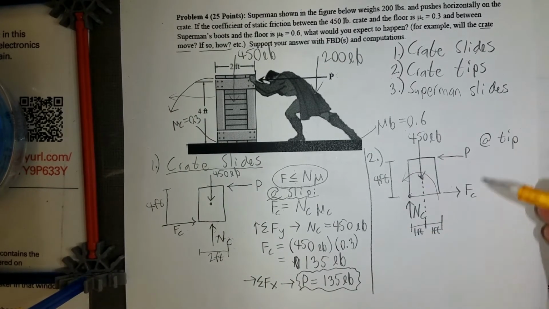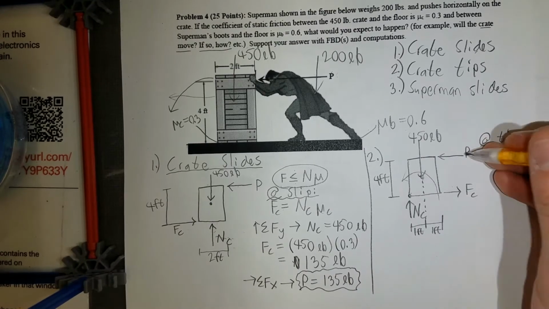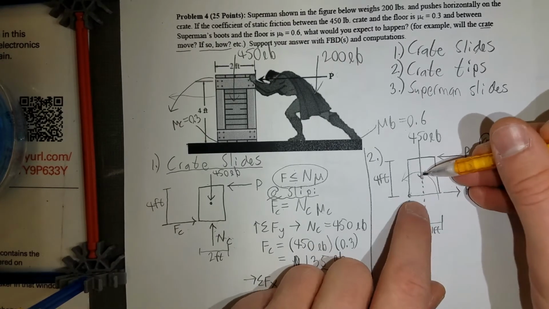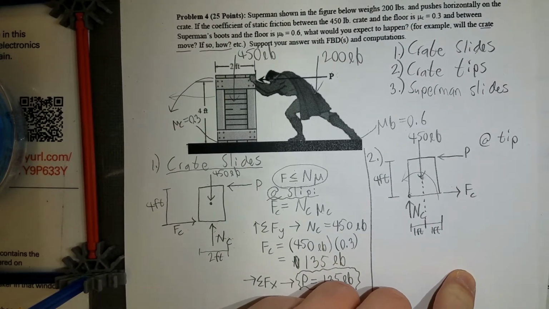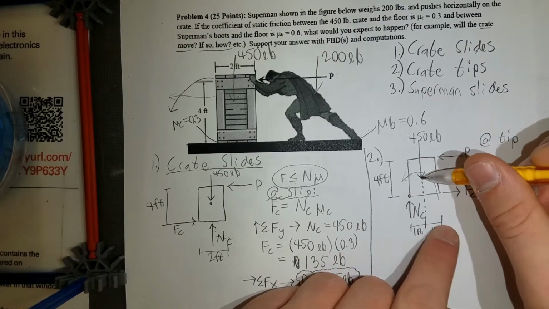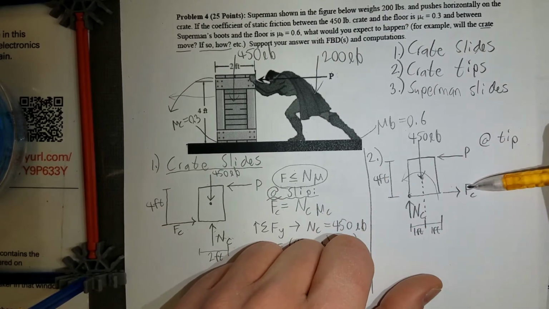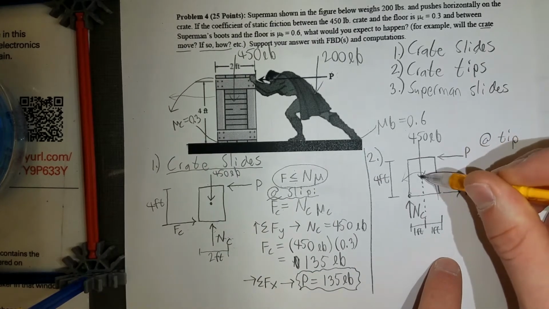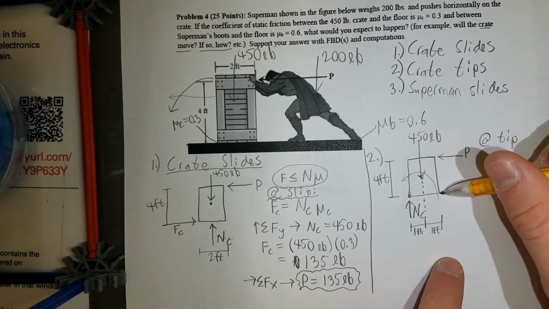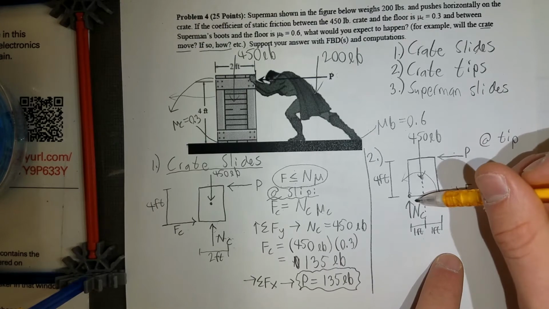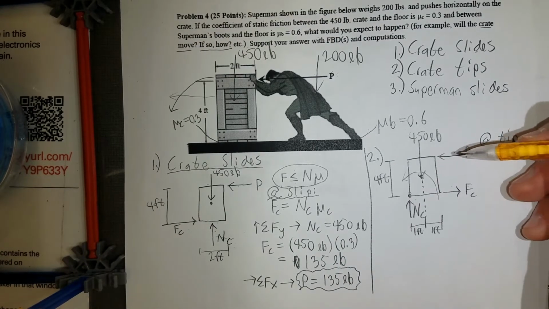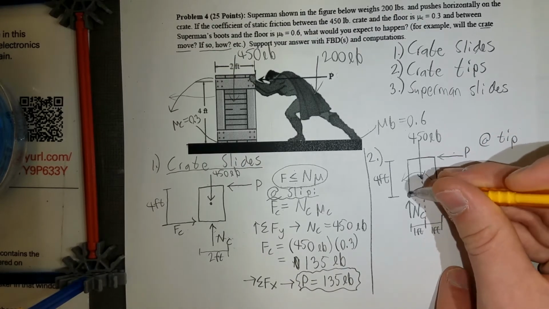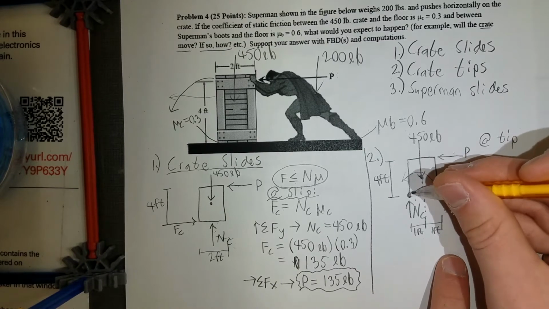So now we need to take a look at this whole system, and we need to solve for P. Well, this is where we need to take the moment about a particular point in this system to solve for P. Well, we've got a few. We could solve around the middle here, but if we did that, we'd have P and F and the normal force to solve for, so that's no good. We can't solve for anything if we went around the middle. Kind of similar deal if we went here at FC. We'd still have P and the normal force to solve for. So ultimately, the best point for us to solve the moments about is going to be this point right here on the outer edge, which we're going to label as O.